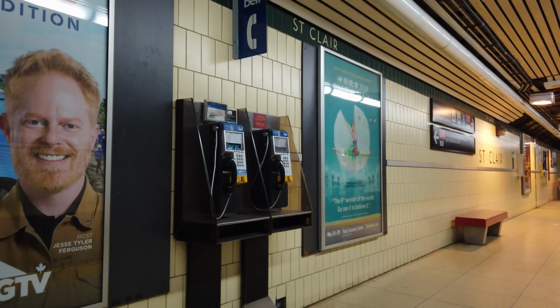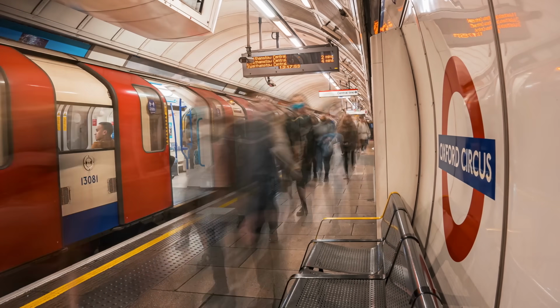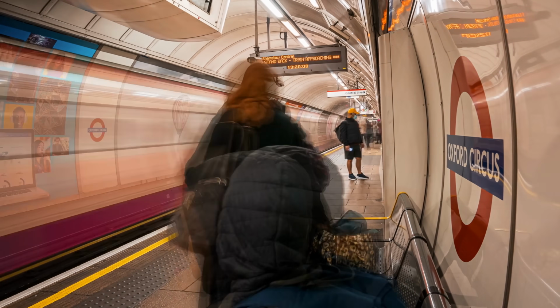I actually think it can be sometimes pretty interesting to see what the new ad is in the city, and I always enjoy looking at the ads in things like the London Underground and the New York subway. But wayfinding and advertising should really be kept distinct. At the end of the day, wayfinding devices like next train screens should provide information that's relevant to me as a rider.